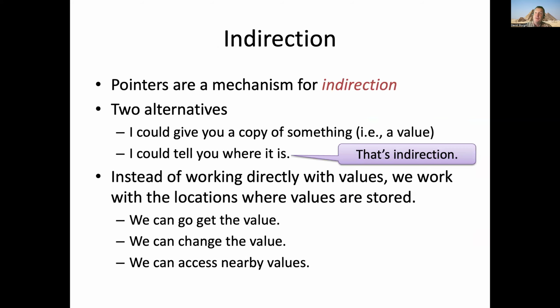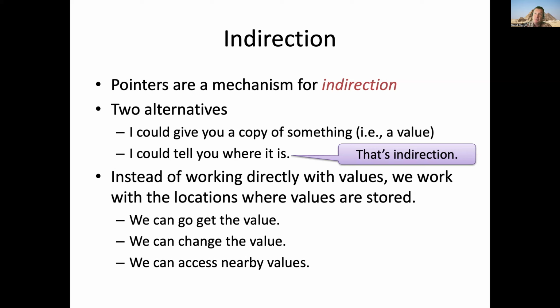When you're working with pointers to a value rather than just copies of that value, we've called this reference semantics. So value semantics is when you give a copy of a value. Reference semantics is when you tell where that value is stored. You'll also hear this described as indirection. Instead of telling you a thing, I tell you where to go get that thing. And for some of the reasons we just talked about, indirection can let you do more with a value than just look at it or compute new values from it.